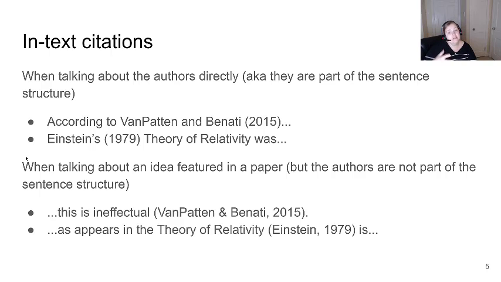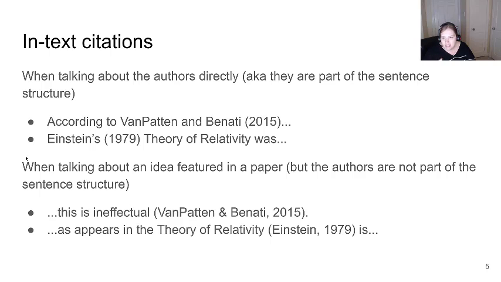And the same idea here: as appears in the theory of relativity, and then I cite Einstein because that's who wrote it, but I'm talking about the theory. If I was talking about the theory of relativity, I don't have to talk about Einstein. I don't have to say his name anyway, right? I can talk about the theory and go, oh, by this person, and then keep going, right? So the idea is that if I were talking out loud and I was going to say their name, they're in this top bucket. And if I was talking out loud, implying their name, I'm in this bottom bucket, okay? I'm not in the sentence structure, okay?